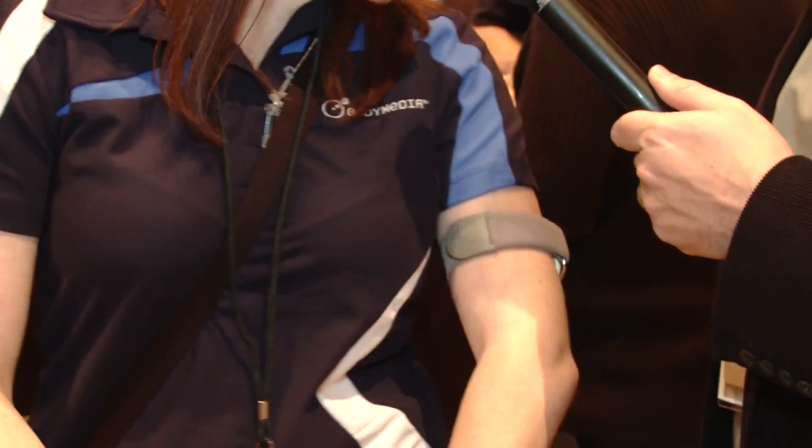So with most of the products we review here at Neophyte, we get the client to hold the product, but with the BodyMedia FIT, it holds you. We're here with Molly from BodyMedia FIT. Tell us a little bit about what this revolutionary armband does. Sure. So this is the most accurate calorie counter on the market available.